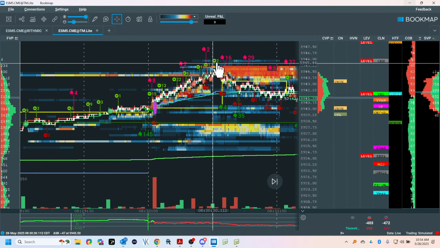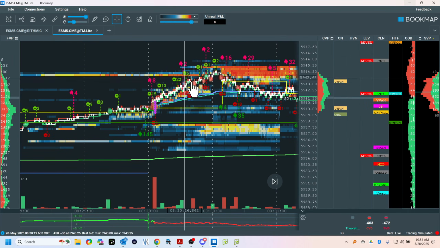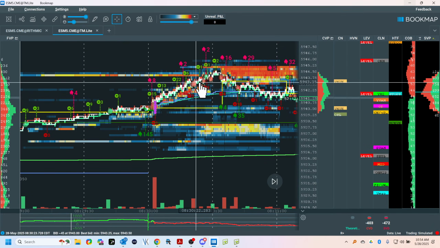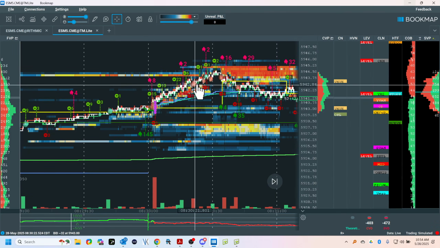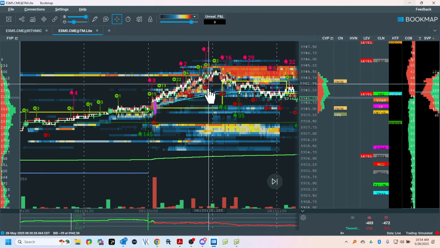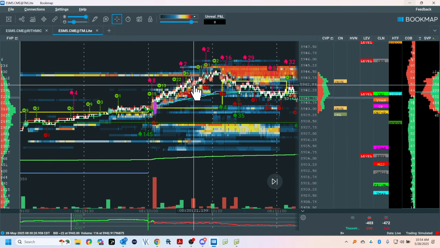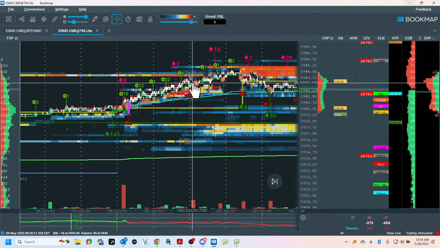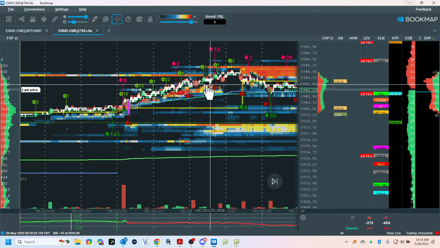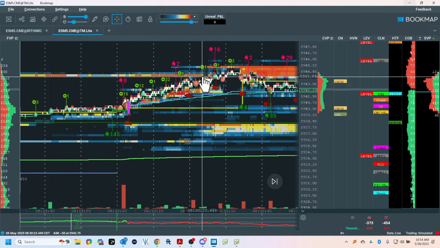But here's the issue. Right here, absorption. Remember, red bubbles are here. These are sellers. They're being absorbed by the buyers. When you see delta and the market's not going down, there's a buyer. So these are market orders or sell stops. They are whatever they are because they're market orders. Buyers are above the sellers. Buyers are here. So sellers are here, absorbed. See the liquidity? Buyers are here, absorbed.